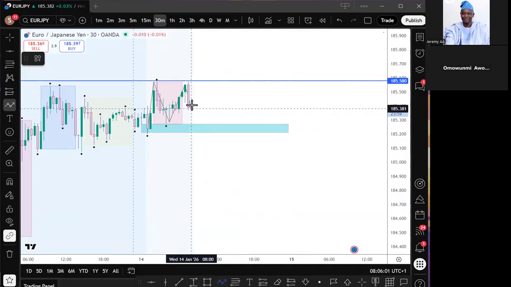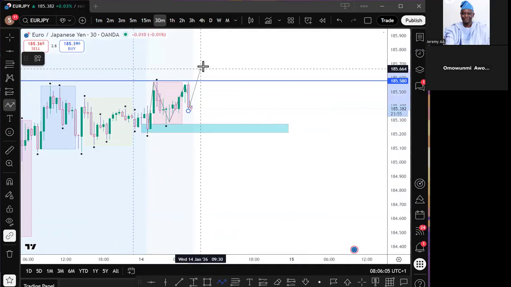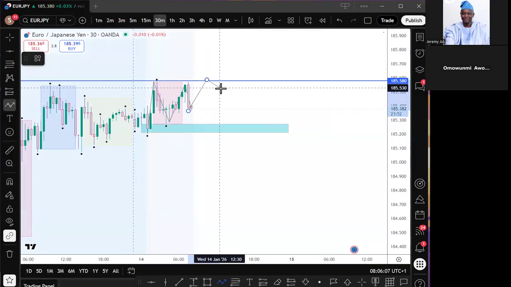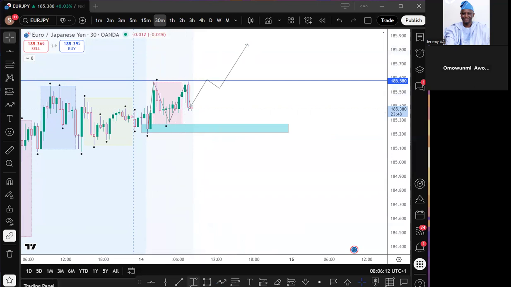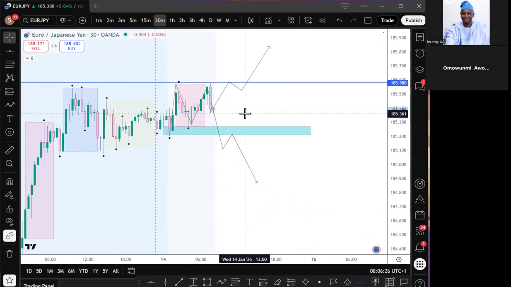So what do we want to see? Well, we would like price to continue going up since it's been trending upwards. We would like it to continue going up like that. However, because this is a nice bearish candle, we can wait to see if it will break these lows. If it does break these lows, then we'll look for opportunities to go short. But right now, there's nothing to do. I won't really take a trade now.